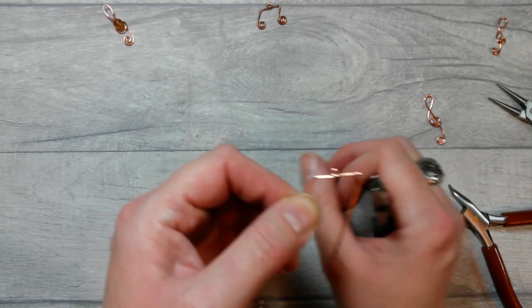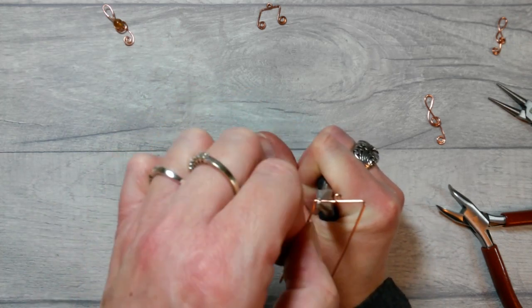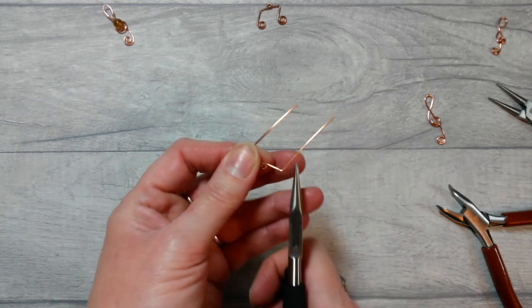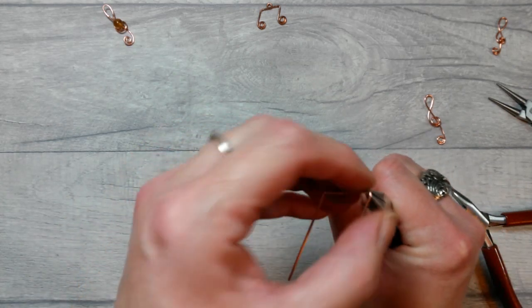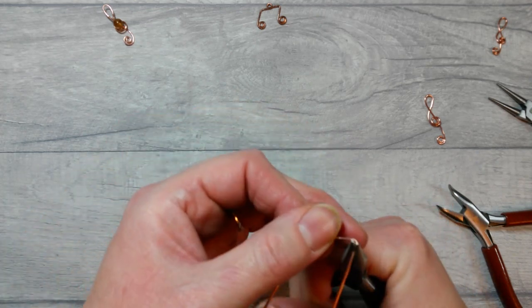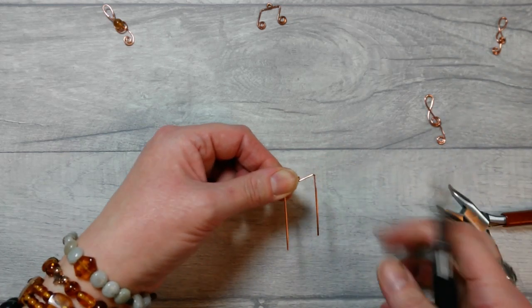What you might wish to do to get a really good sharp bend is to take that past where you want it and then draw it back. You will of course need to just make sure that you re-straighten at those corners, but you'll get a much more angular bend if you do so. And again, with the first bend that we made, if you want to take it further than you need and then draw it back, just so that you can get that lovely sharpness, you can indeed. Now you might like to measure these to make sure that they are identical. I'm not overly going to worry.